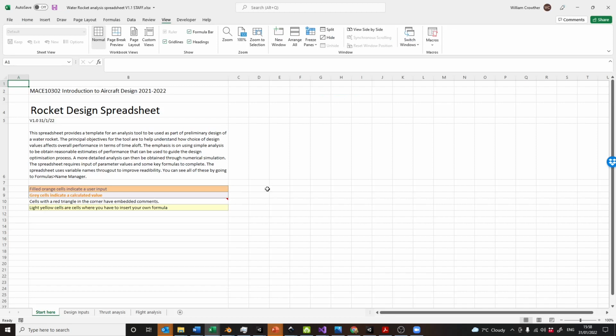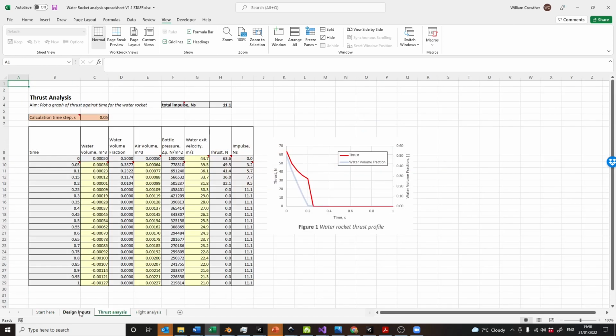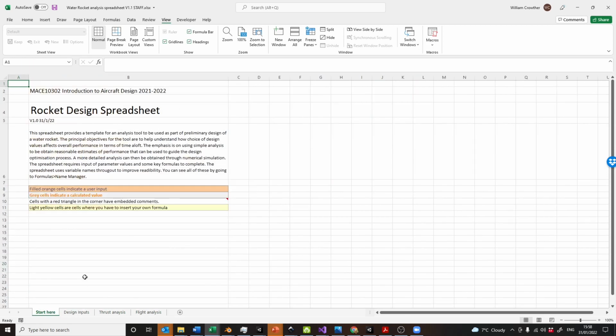So what I have here is a completed version of the spreadsheet, and if all goes well when you download it and open it, you should start off on this first page here. And depending on how much you've used Excel in the past, just a couple of headline things: we're working on a number of different tabs. So these tabs along here are different Excel sheets. But if we start here on this tab, generally the process goes from left to right as you move along. There's some explanation here that you should read, so what it's all for.